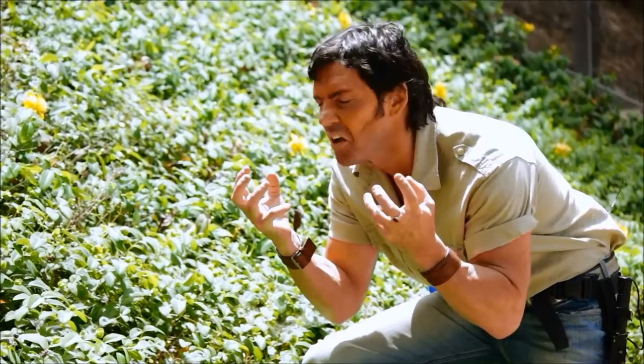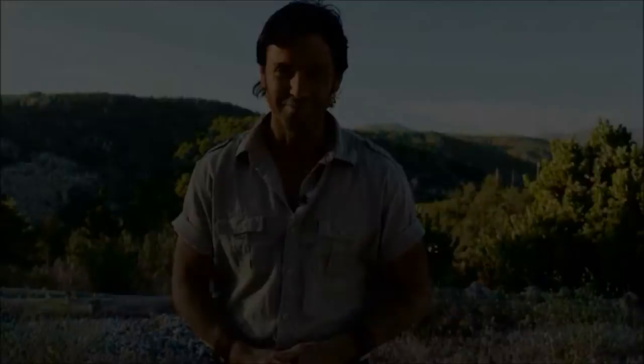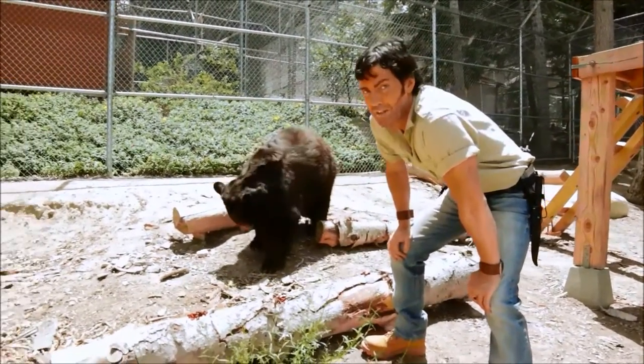What's hairy, has strong curved claws, can climb trees, and is known to hibernate? Black bears — Ursus americanus. And no, I did not make that up. Way up in the San Bernardino Mountains of California, there's a place called Wild Haven Ranch, a sanctuary for rehabilitated exotic species. Now, this is Little Bear — ain't she precious? Little Bear is one of four female black bears that live here.